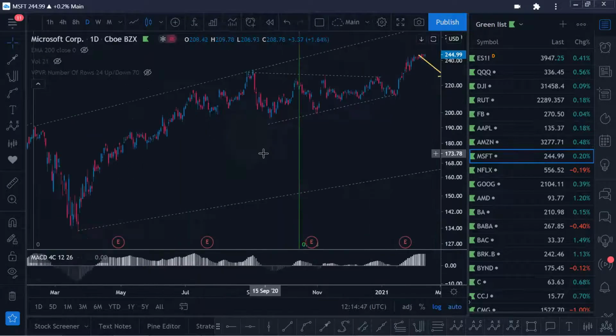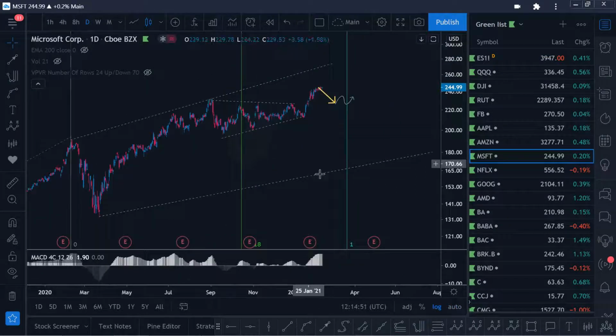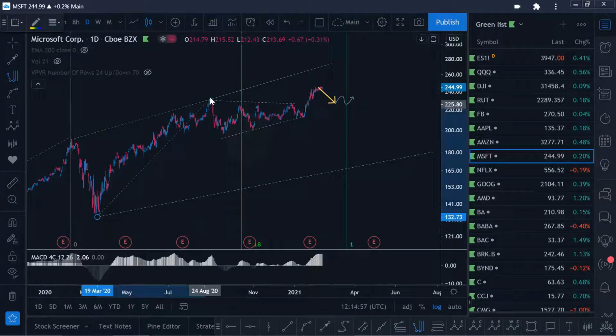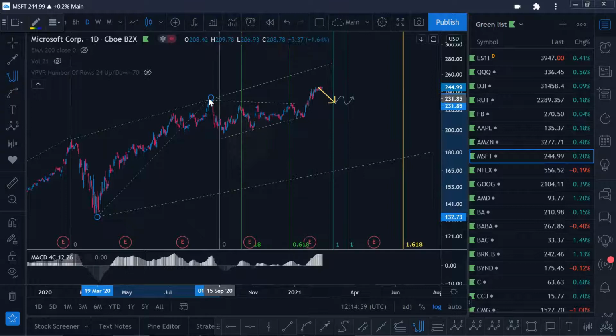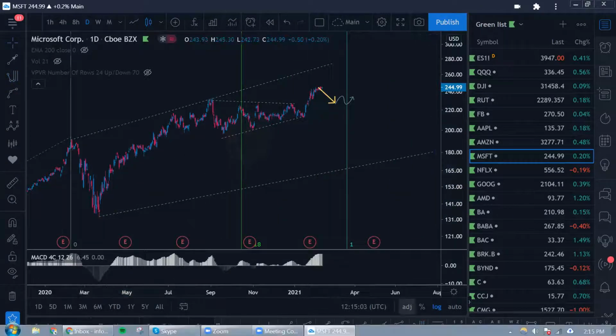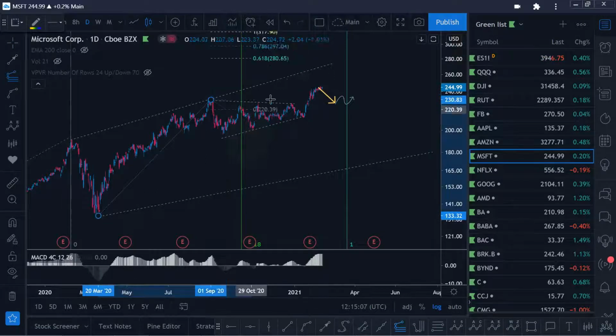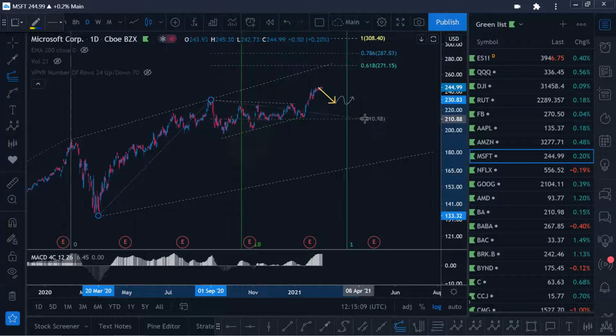Lower time frame, there's potentially good conviction for upside here on the lower time frames because we have this big impulse up. Length of correction, not great. So can't really have conviction that this is your big impulse, but we have seen something along these lines before. So if you get a 0.618 correction, you might get a 0.618 impulse to the upside. So you could look to max out at 271.